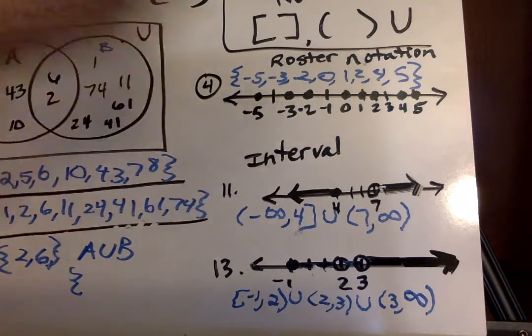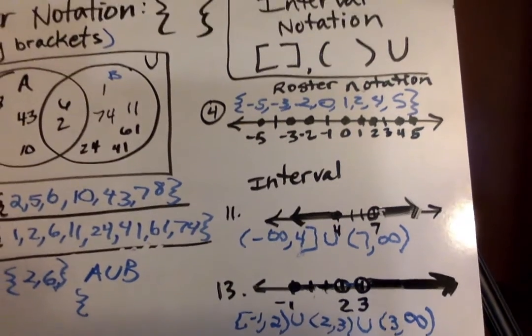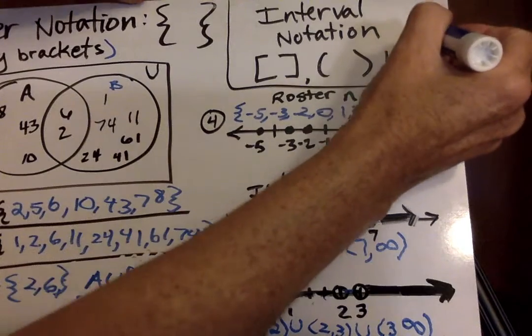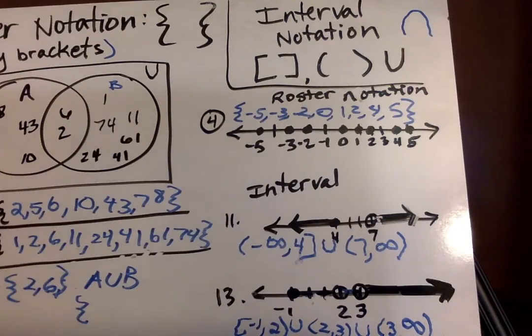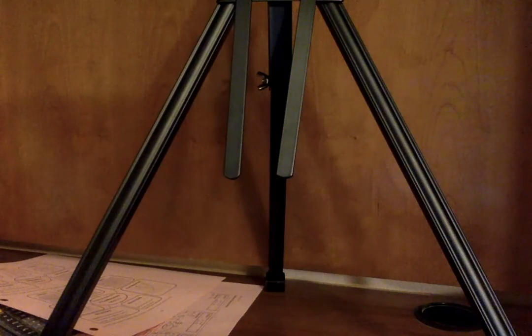And I guess I should include on the interval notation up there, probably intersection. So make sure you know what those mean. Look over the vocabulary in the pink packet if you need to. Okay? So again, this is in the white packet. Let's go on to the next one.